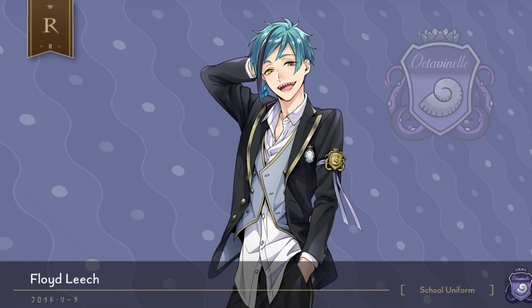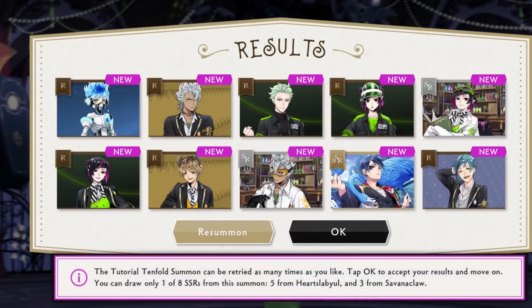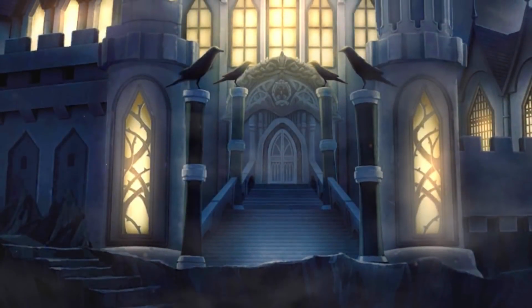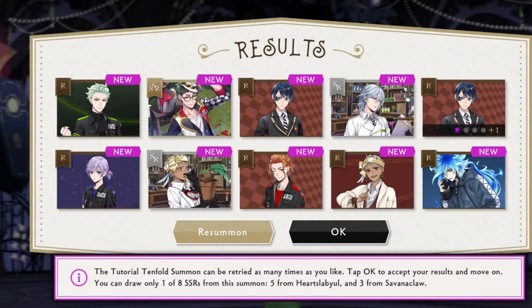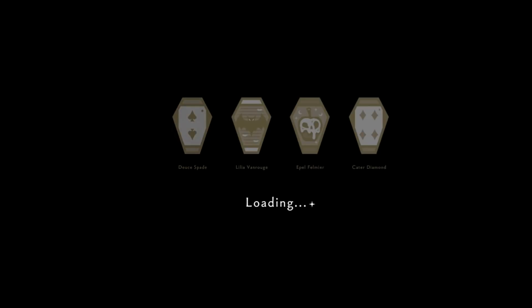Alice in Wonderland tropey characters, because it plays on all the different Ace, King, Spade. And then we have Octavinelle, I think I'm saying that right, from Little Mermaid. All of them have their unique personalities. Think of it as your tropey Japanese characters where you have the mischievous one, the flirty one, the rambunctious one, the one that's always into a fight. And then here's the next character, our SSR right here, Trey, from the Alice in Wonderland scenario.